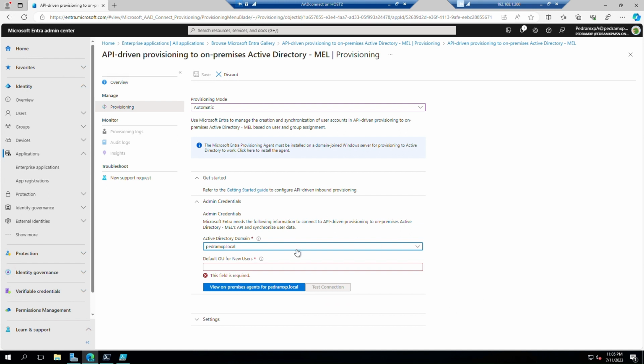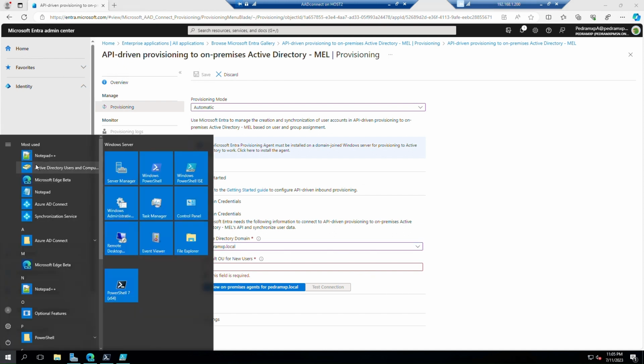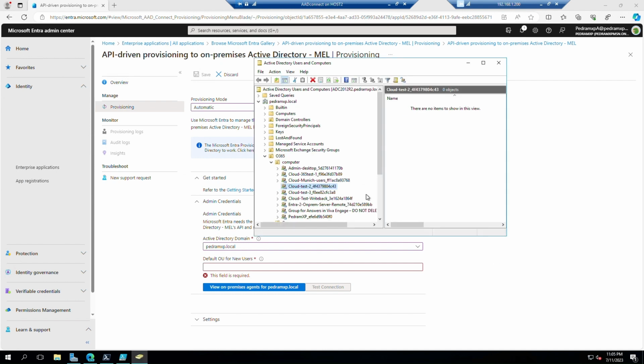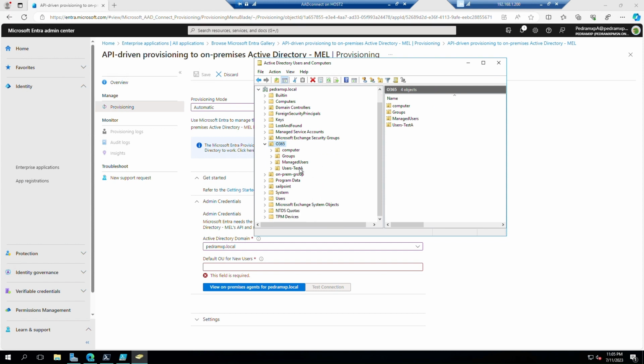Here, under Active Directory domain, you will see the list of domains that your AD Connect syncs to your Entra ID. Then in the next option, the default OU, we need to find the distinguished name of the OU that we want to provision users inside.